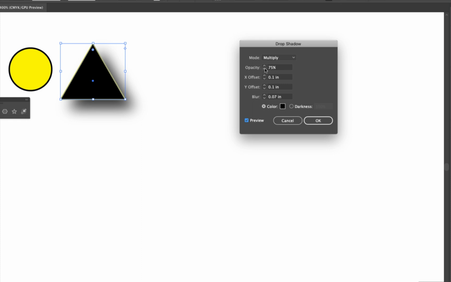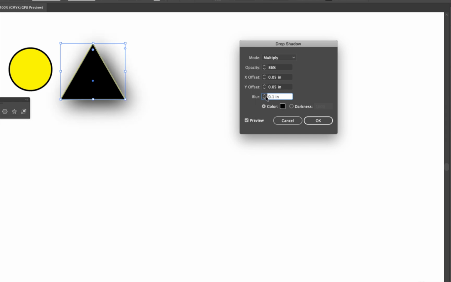So opacity I can adjust, offset I can bring lower, and I can type in numerically 0.5, and that brings it closer, 0.5 instead of 0.1. And then the blur, maybe I want more blur or less blur.